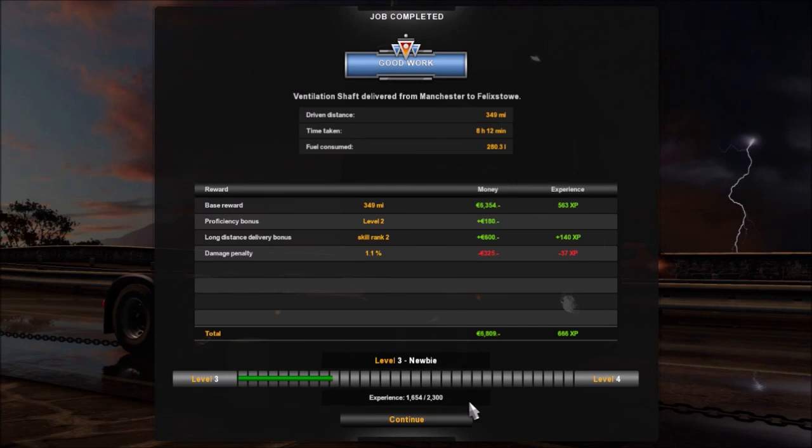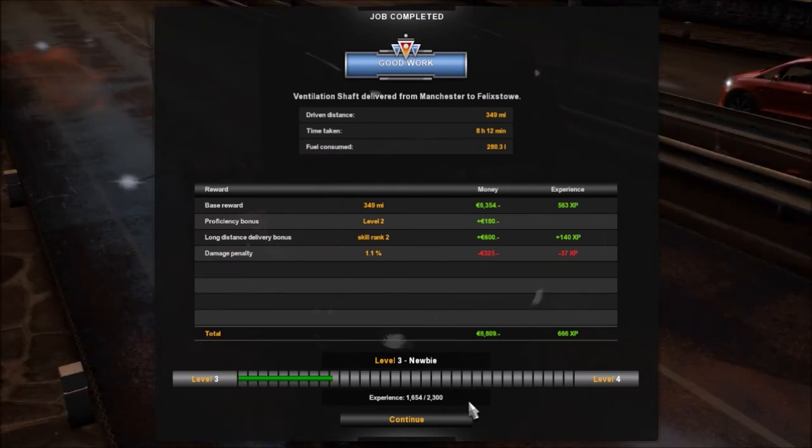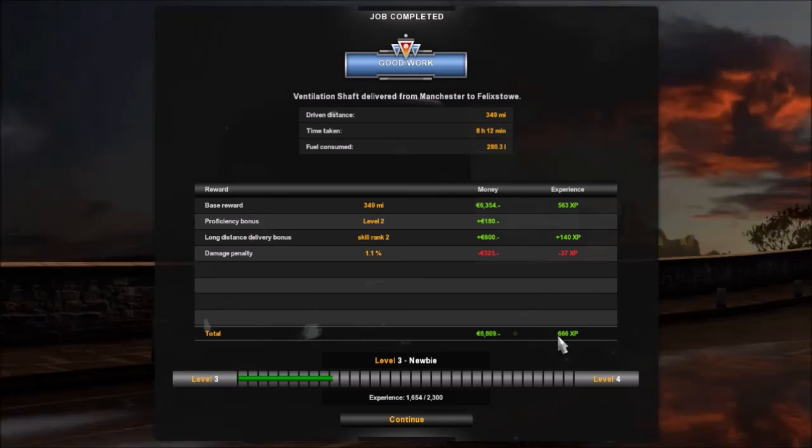Let's see how much I got. So, this was a 349-mile drive. 8 hours, 12 minutes game time. 280 liters of gas consumed? Wow. Okay. Damage penalty minus 325 euros and minus 37 XP. Oh, well. And look at that. How about that? I got 666 experience points. Oh, how demonic. I'm probably gonna slow clap for that one too.